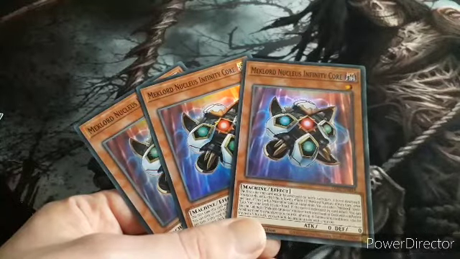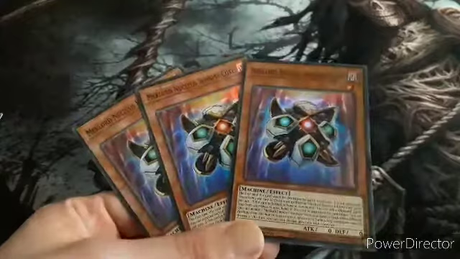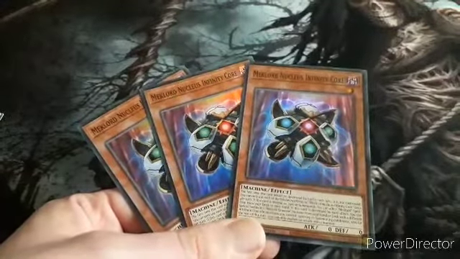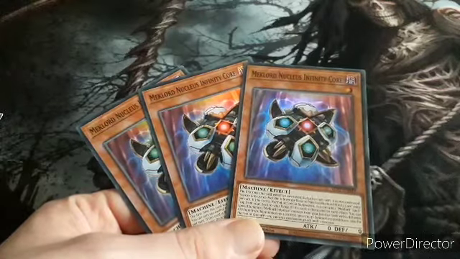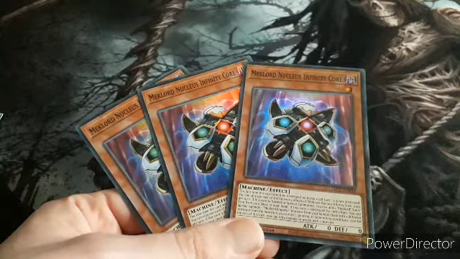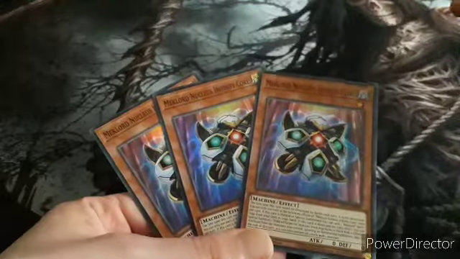With a different attribute from the monsters you control, sorry. So it has to be from all the other ones you control, ignoring its summoning conditions. Also, for the rest of the turn, you can only declare an attack with one monster. So if you summoned a certain number of Meklords out, you can only use one of them to attack.